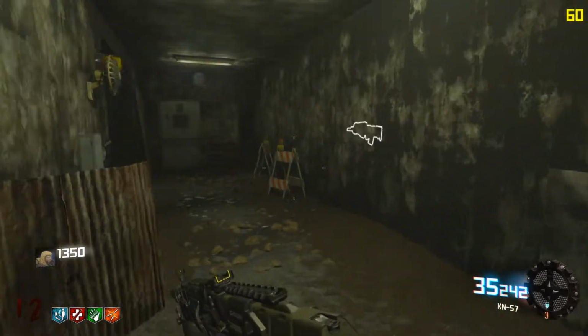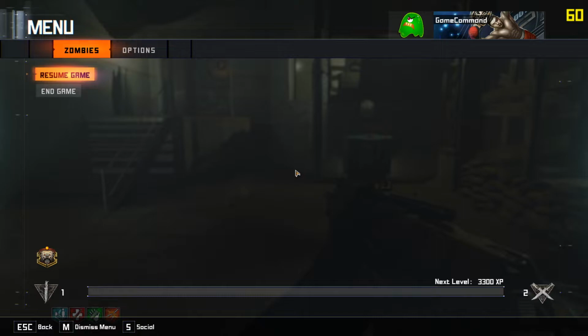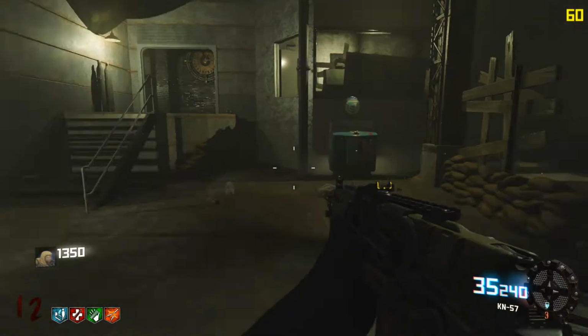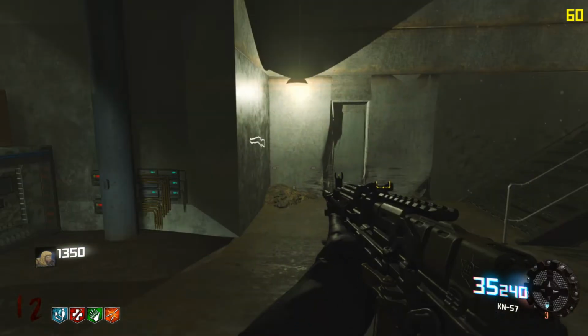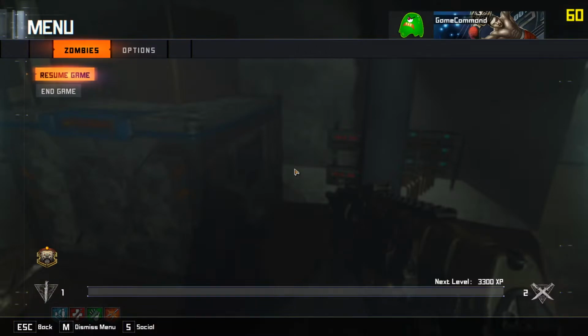Alright, let me see what it did and be right back in a sec. Alright, I'm back, guys, and I don't know what it did yet, but there are these red lights, which I don't remember being on or not, and I've seen a couple of them. I'm going to get a Pack-a-Punched weapon maybe, because in the power room there is that board with red lights on it, so maybe that's a thing. So I'm going to get a pack weapon here and then shoot the lights, see what happens. Be right back in a sec.